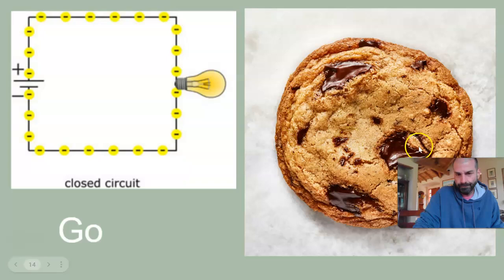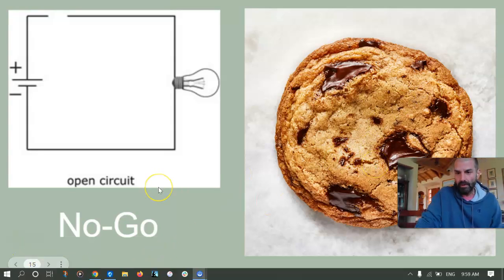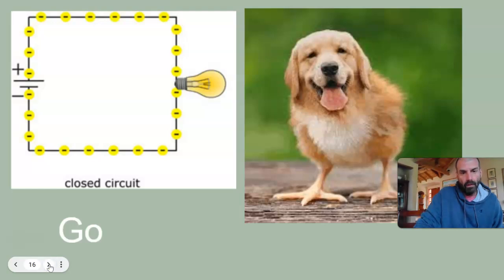So, for example, I see a cookie. My impulse is to eat it. I just eat it, right? No-go would be seeing the cookie and then thinking about it. So I just pause for a moment. I don't eat the cookie. I think about it. Is there a better thing to eat? Am I just about to have dinner? Things like that. Or even just you have the cookie there, that impulse, and then you wait a little bit. That's even no-go. So you wait a little bit longer to eat it.